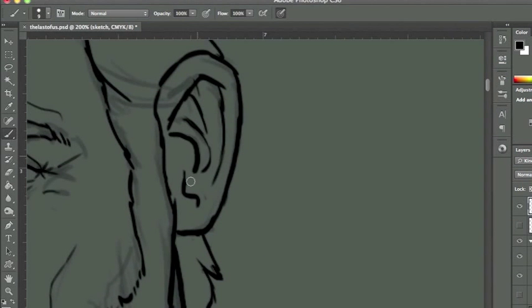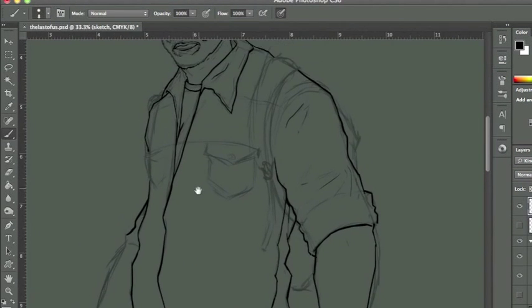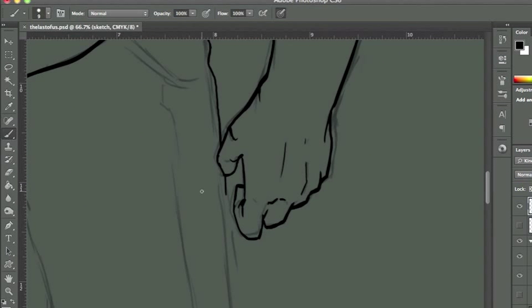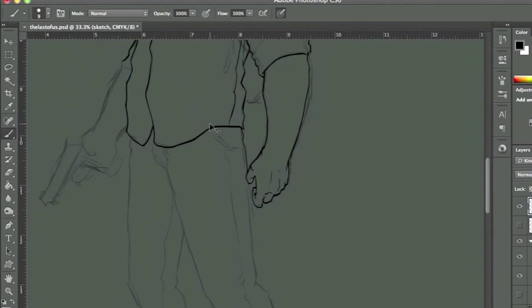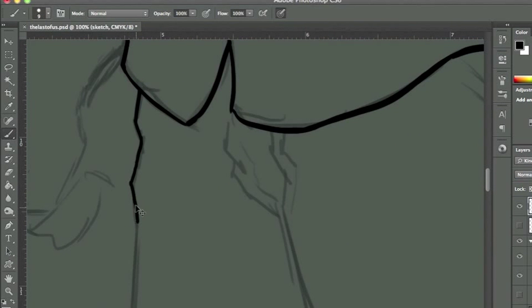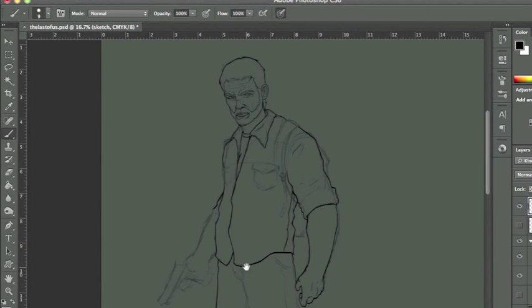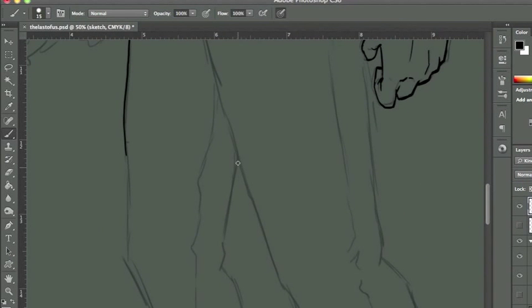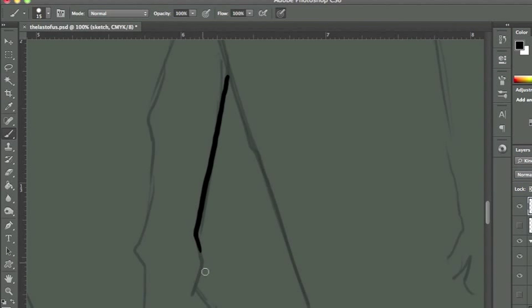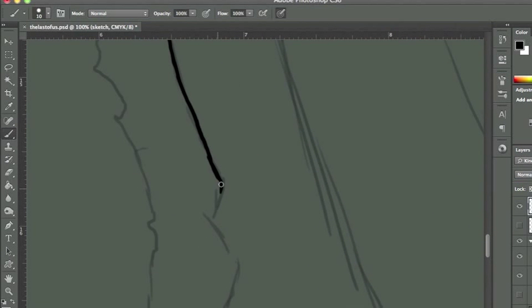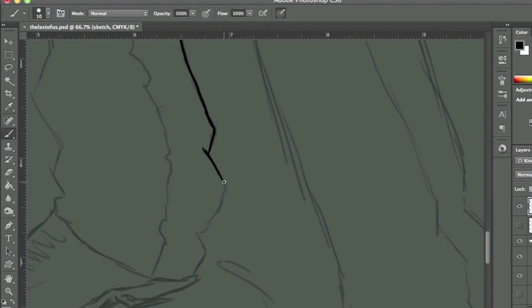Alright, so just fast forward a bit. Again, using the same process, but now I was just working on the face. The good thing that I like to use is I change the width and the size of the brush. Usually for the outline of the character, I'll do a nice thick size, like about 20 pixels. And you can see in the top left corner that my brush is about 20 pixels right now.